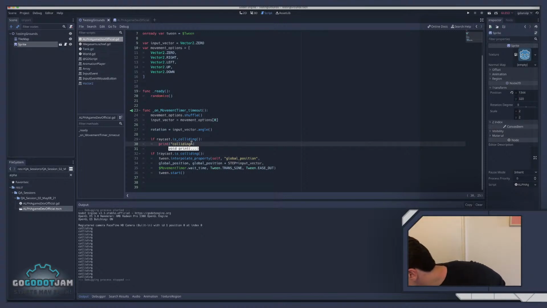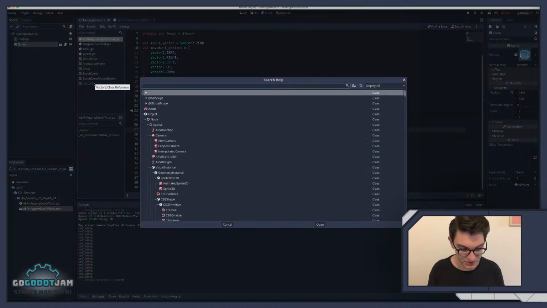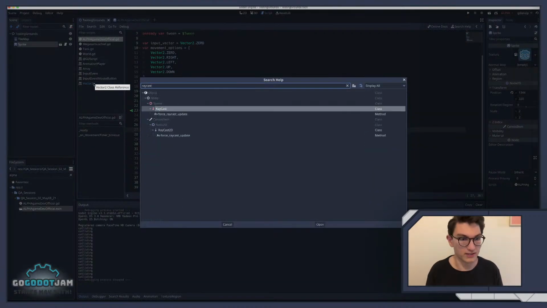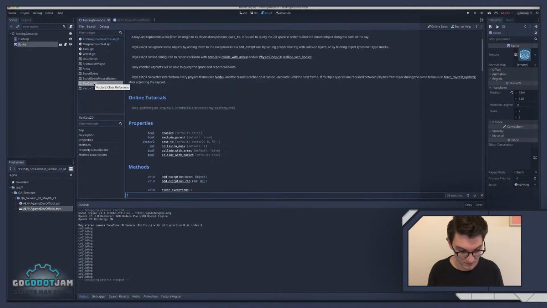But the Raycast doesn't register collision for the very first frame of the scene. It says so on the, oh! The is colliding function returns false always for the first frame. That is definitely very good information because that's almost certainly what's happening. So we are rotating. So there's a forced collision, if I remember correctly, for the Raycast 2D. So say force.